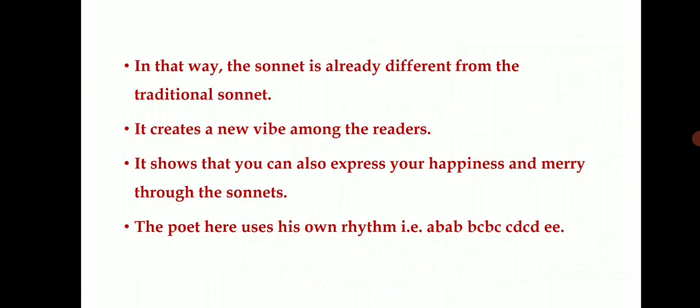So it creates a new vibe among the readers, and instead of worrying, Spenser thinks in a different way. So it shows that you can also express your happiness and merriment through a sonnet. And the poet here uses his own rhyme scheme: A B A B, B C B C, C D C D, E E.